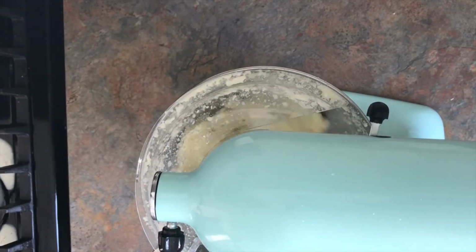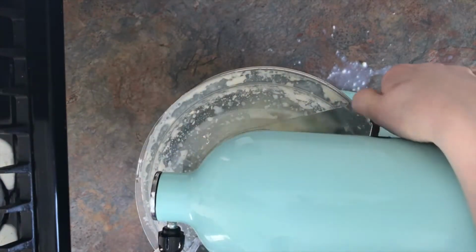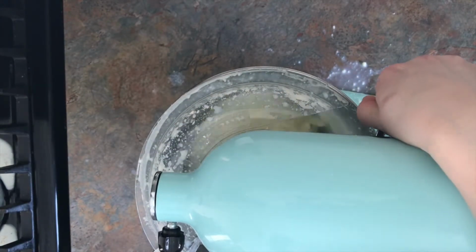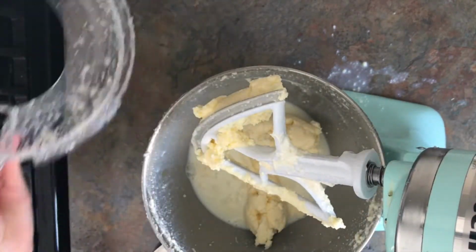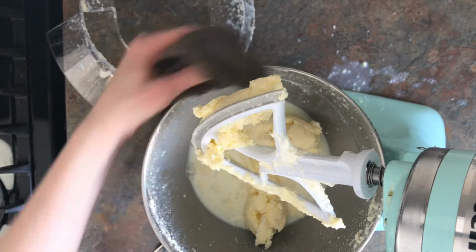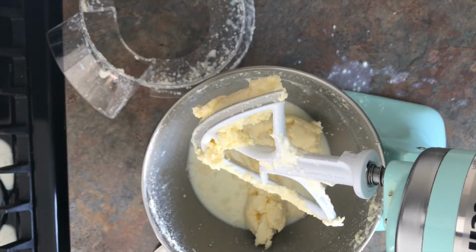Now this is the final stage, and you're going to start noticing maybe some splatters here and there. You're going to want to have it either really low or turn it off by now. And when you open it, it should be pretty thick, and there should be quite a bit of liquid at the bottom.